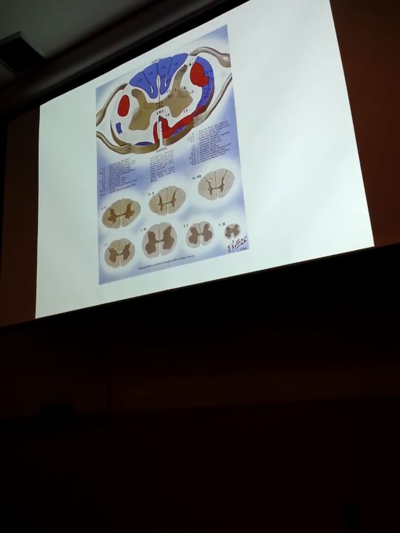So the organization of the spinal cord is very much the same for all of us. It's almost identical. And in this diagram, these blue tracks, these are all called tracks because they're all big white matter tracks. All of the things that are labeled in blue are the things that are carrying sensory information from my body up to my brain. Everything here that's red is carrying motor information that's coming from my brain down to the muscles.